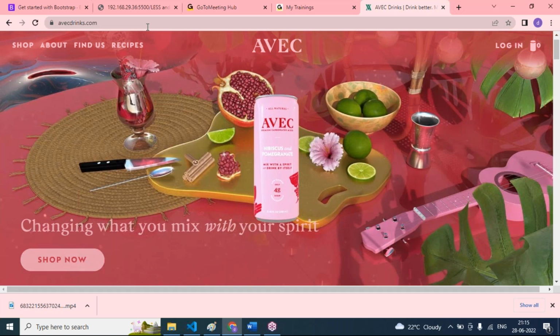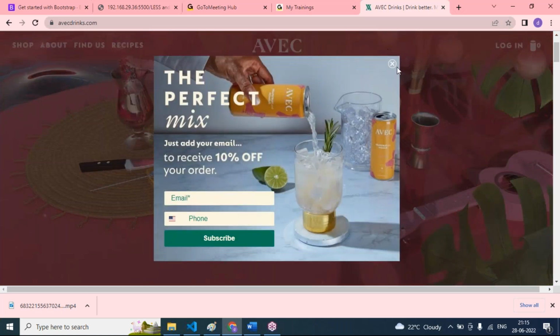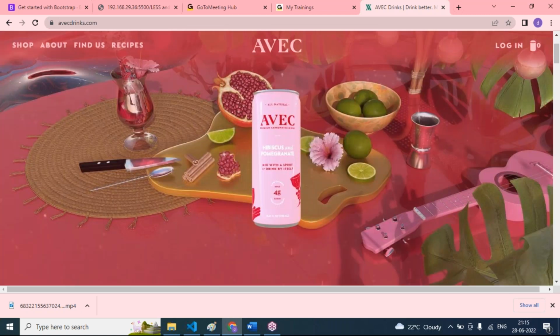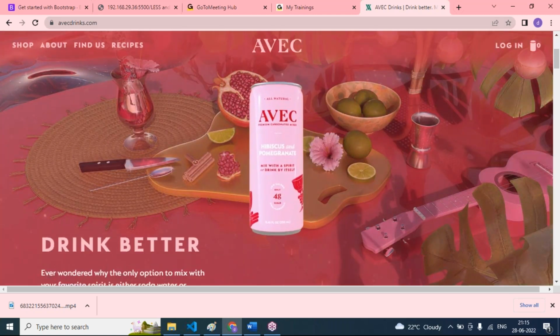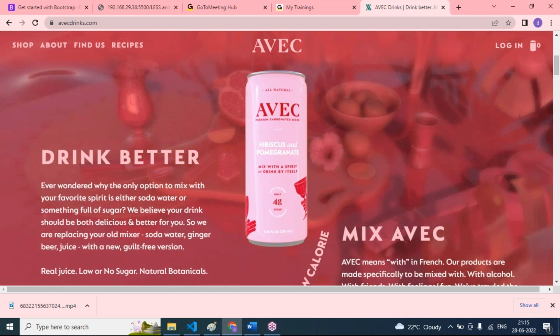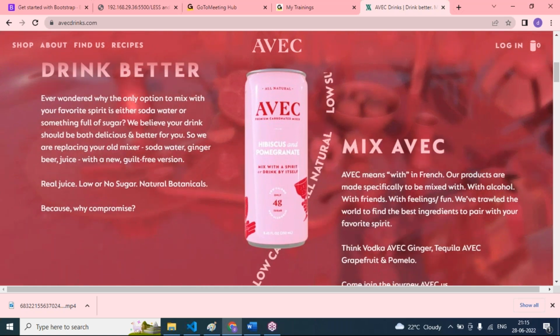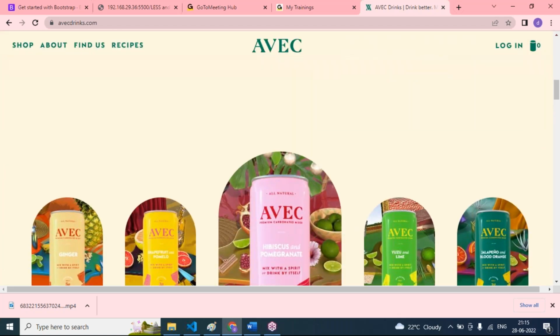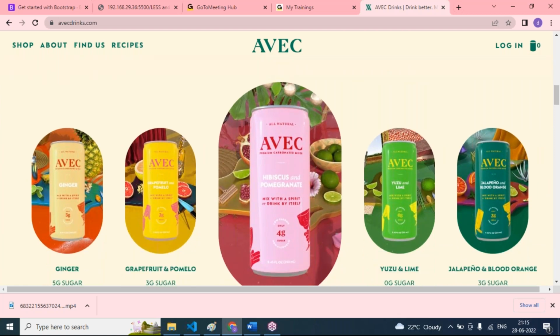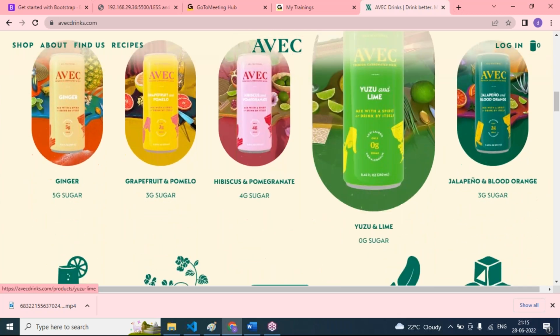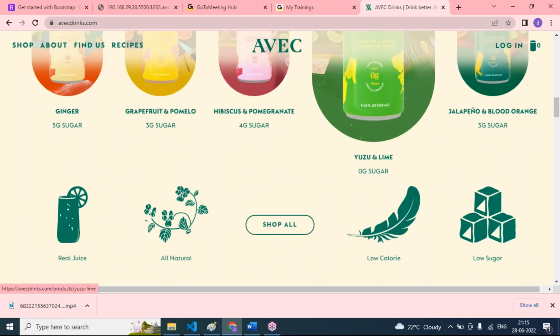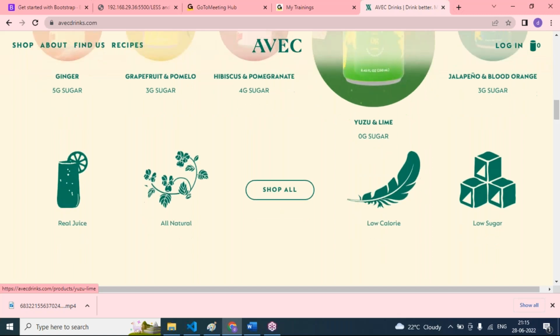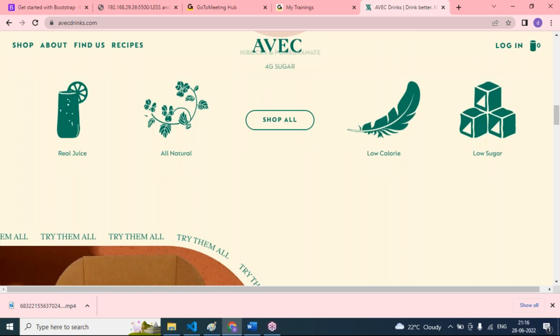If I click on the down key, see how it shows that output. See, drink better. Some content is moving in a curve shape, some content is moving left and right. Here the can is sitting on some area, and the can is moving along with that area, along with that content. So this type of thing we can create. This type of application we can easily develop with our program.